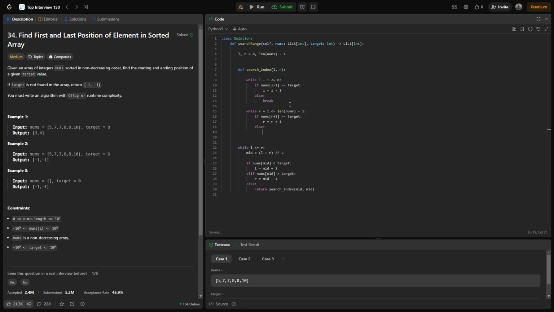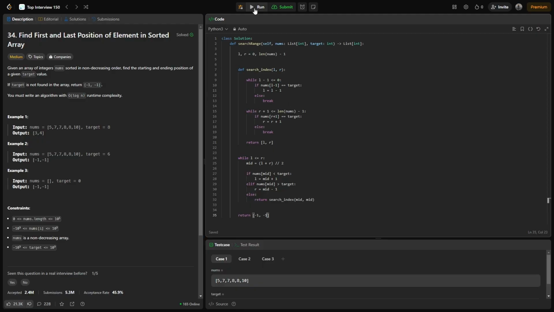Else it's no longer possible to go on the right side, so we can break the loop and return our first and last index, which is going to be L and R. And in case we're not able to find a value, in that case we can return both minus 1 and minus 1.